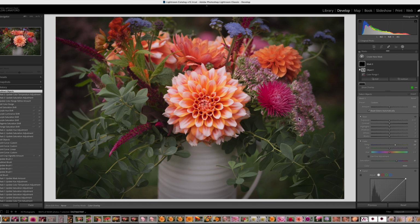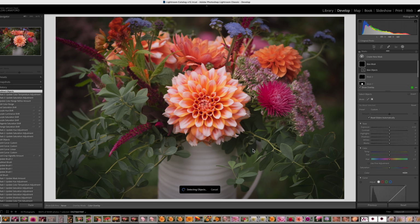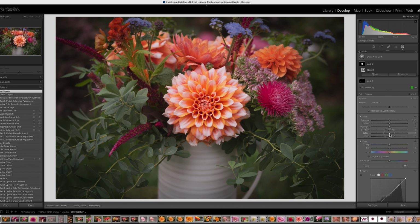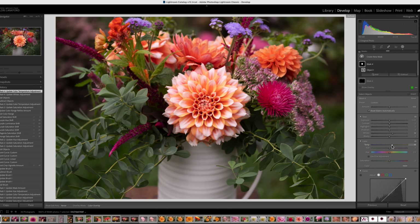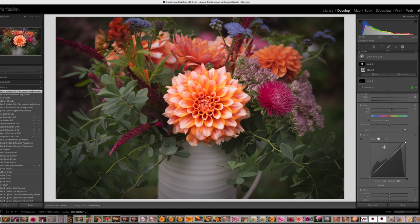So now if we look at these parts of the image, we can see the before and the after. And I love how the dahlia flower is really standing out. And if you wanted to add a little brightness to the center of that guy, you could. We could also pop the whites just a little bit. So let's do another mask, grab objects, and come around. And then let's pop the whites just a little bit. We could also add a little bit of that yellow glow.